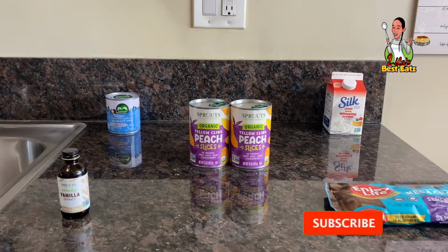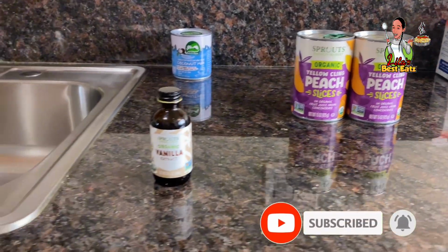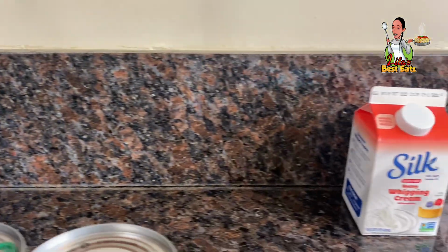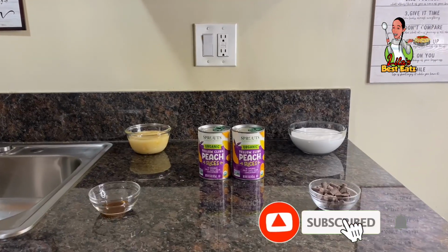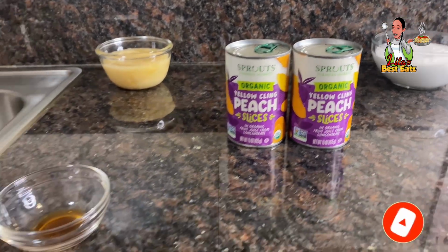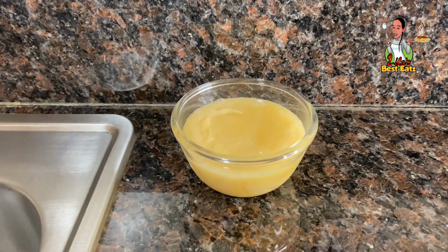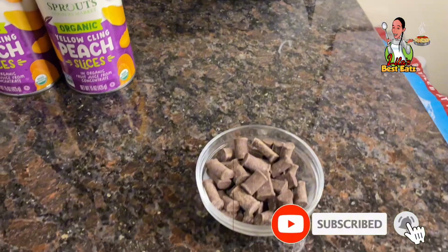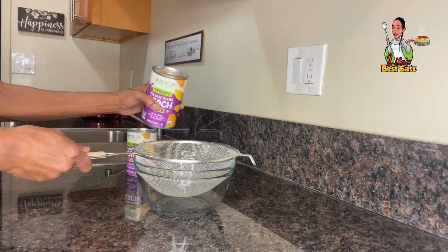Okay, guys, here are the ingredients needed for the homemade dairy-free peach ice cream. You'll need peaches, vanilla extract, dairy-free sweetened condensed milk, dairy-free heavy whipping cream, and dairy-free chocolate chips, optional. For the exact measurements, you'll need 2 15-ounce cans of sliced peaches, a half teaspoon of vanilla extract, 14 ounces of dairy-free sweetened condensed milk, 2 cups of dairy-free heavy whipping cream, and 3/4 cups of dairy-free chocolate chips.